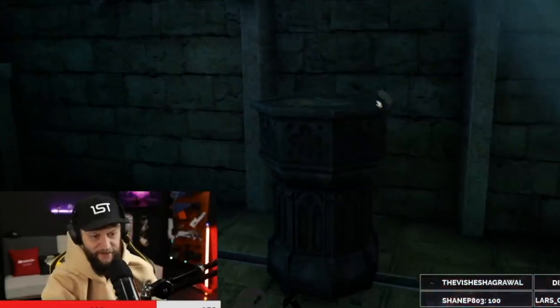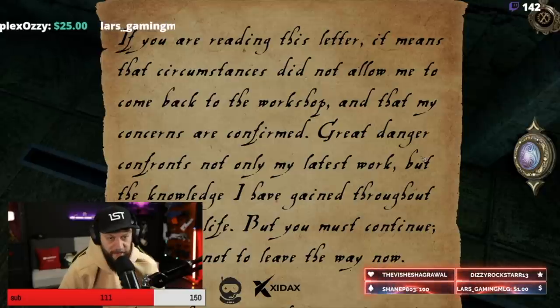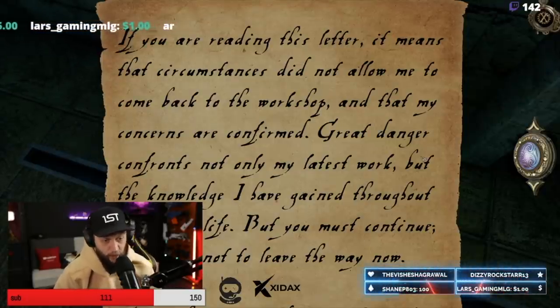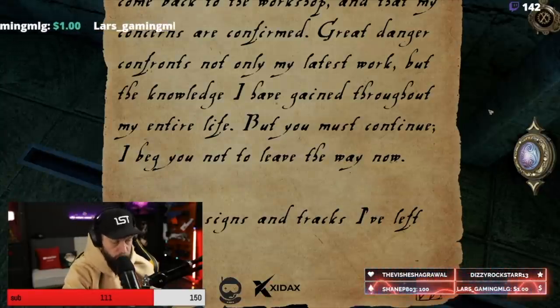We find ourselves in another room, friends. If you're reading this letter, it means that circumstances did not allow me to come back to the workshop. Follow the signs and tracks I've left for you, LD.